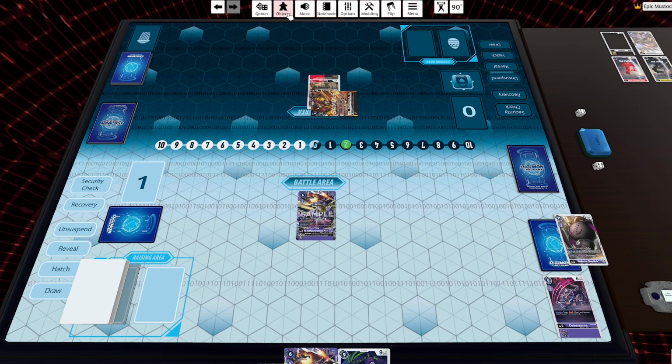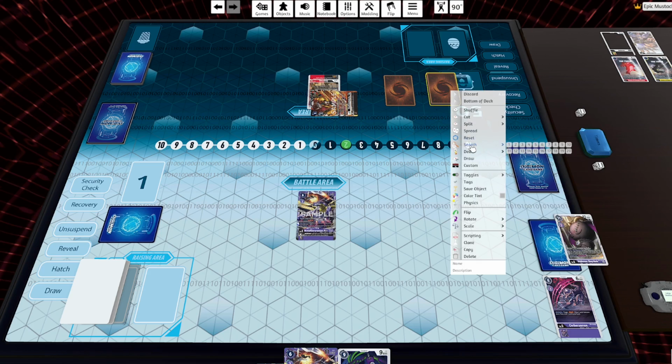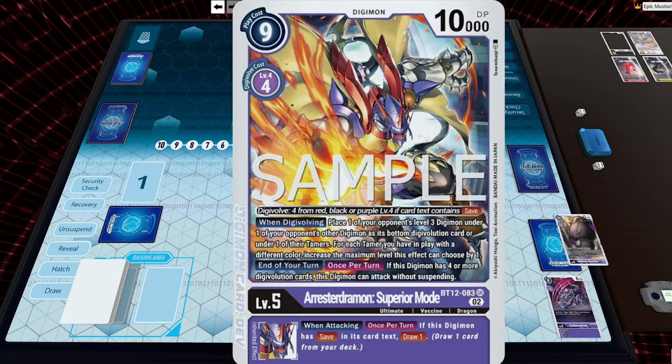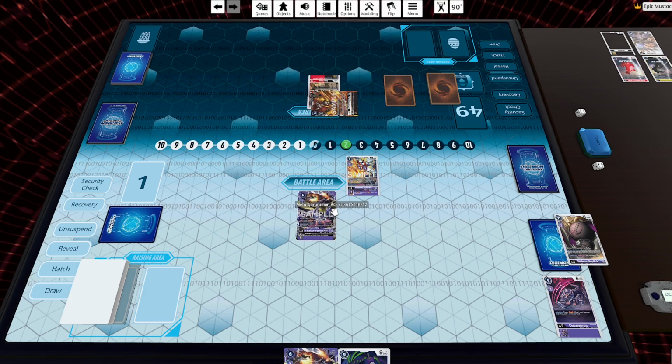The only kind of removal per se that doesn't get around this is going to be something like Aristardramon Superior Mode. So if we look at Superior Mode here, what does he say? He says, place one of your opponent's level 3 Digimon under one of your opponent's tamers or Digimon, or under one of their tamers as the bottom digivolution card. But this card says it has to be moved from the battle area or under a card to somewhere else.